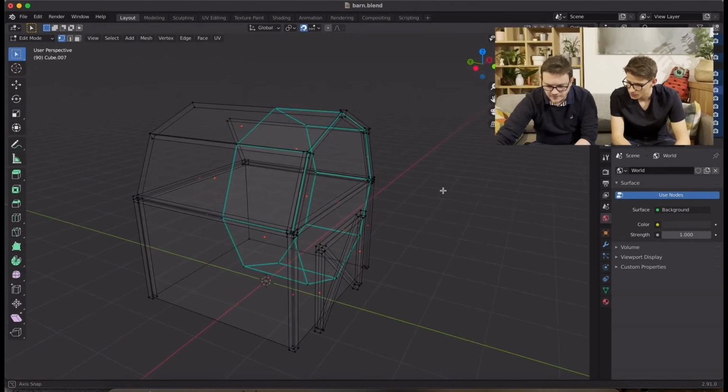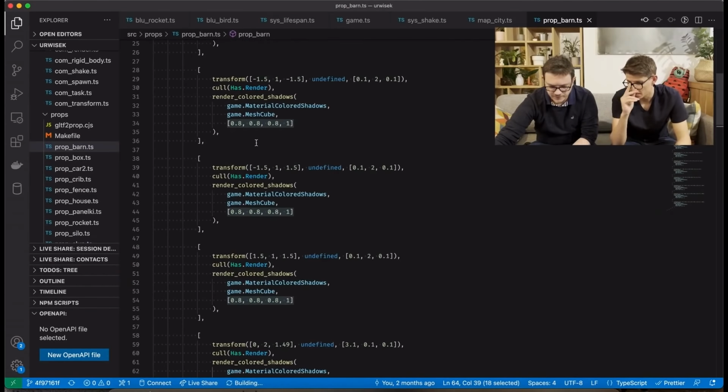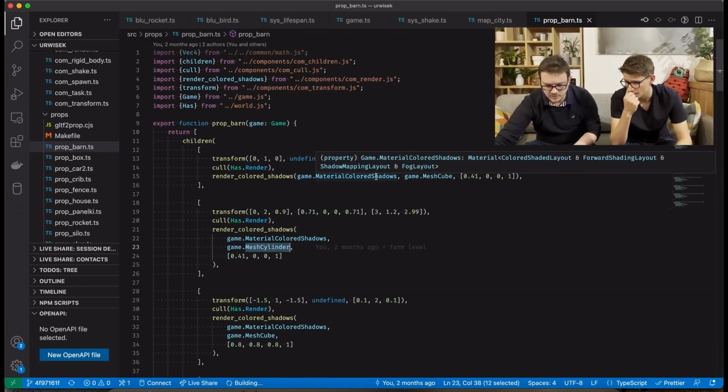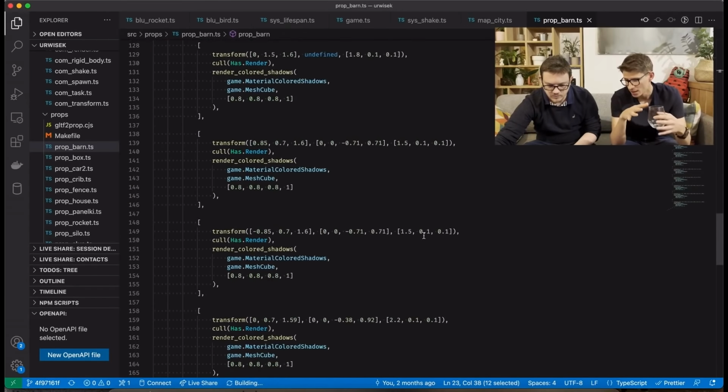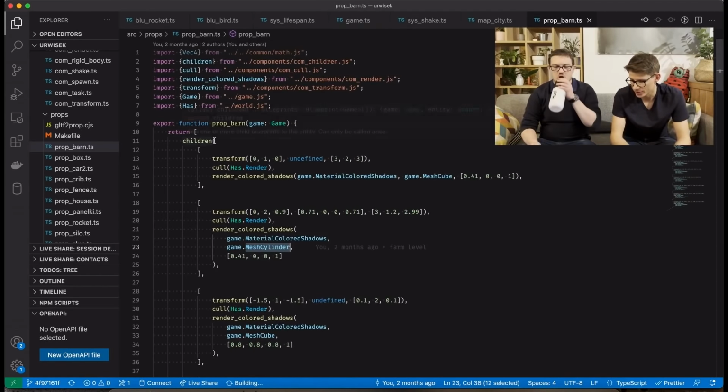As you can see here, those are just a bunch of cubes with a cylinder inside. So actually a single barn is like 15 different entities, each one rendering a cube or a cylinder, and they're all put together in the right place at the right angle to give the final result of the barn.